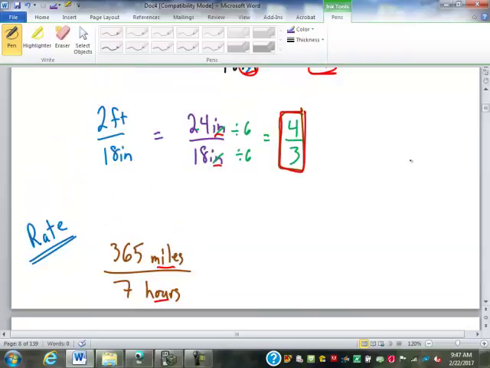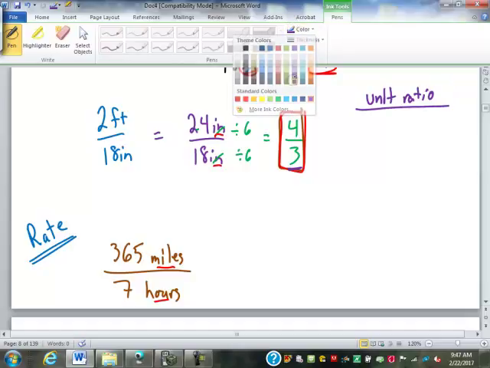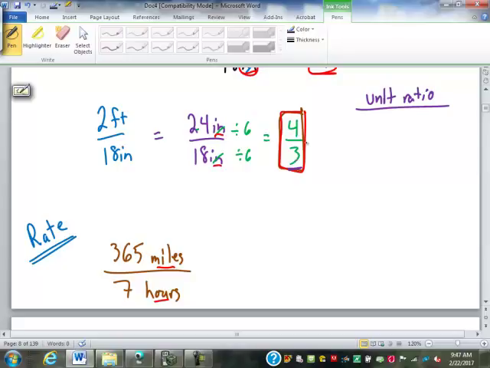Now here, this ratio, 4:3, the denominator is a 3. There is something called a unit ratio. In a unit ratio, the denominator is 1. So if I wanted to convert this, and like I said, normally we would leave this as just 4:3, but if I wanted to convert it into a unit ratio, I would divide out the denominator. I'd divide by 3. 3 divided by 3 is 1. 4 divided by 3 is 1 1/3. So that unit ratio would be 1 1/3 to 1. Now that's kind of awkward with the ratio, so a ratio typically would leave it as 4:3.